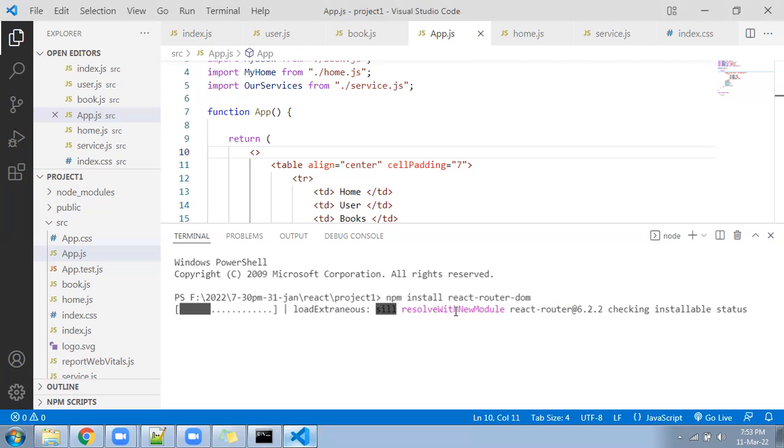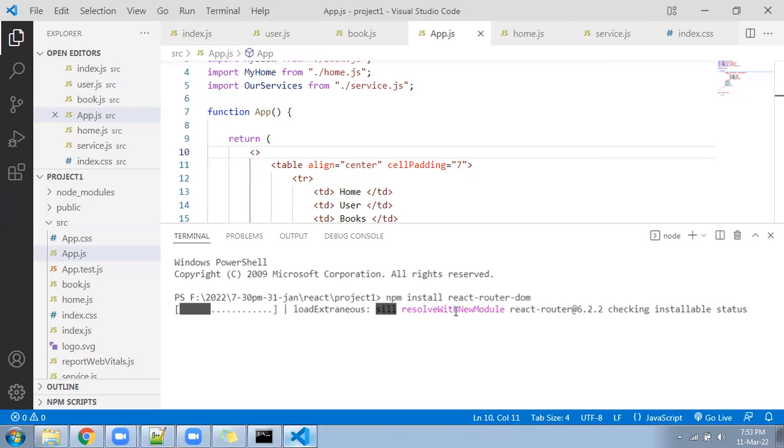Many warning messages will come, many failures, many successes. At last, it will say this many packages added. For me, it shows added 3 packages from one contributor, and 169 packages are looking for funding. Run npm fund, that is not a problem. Installation is done. For me also it will come like that only.